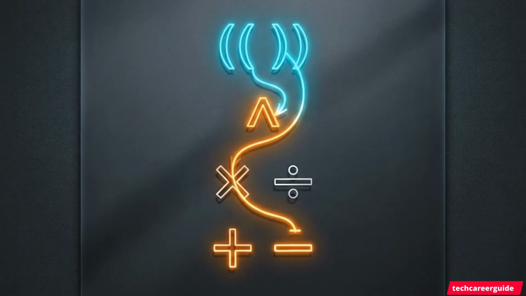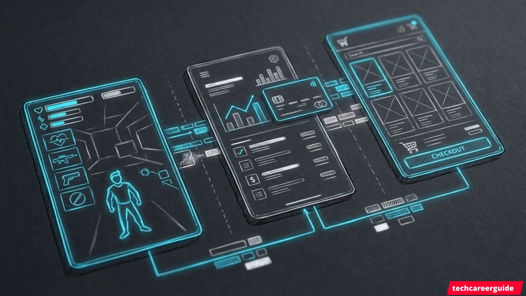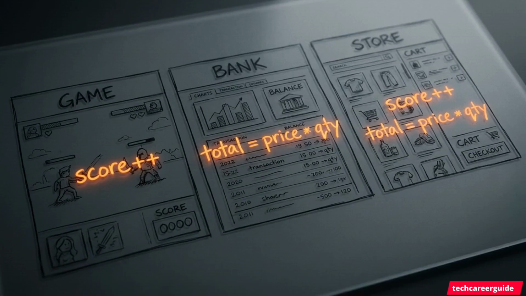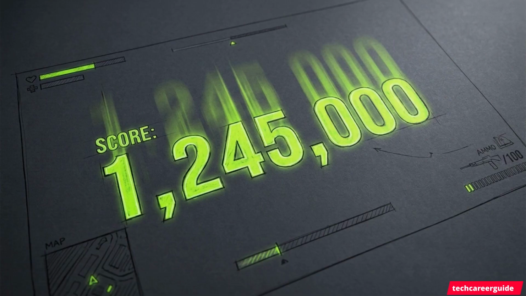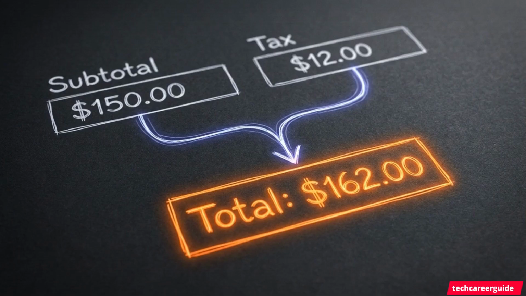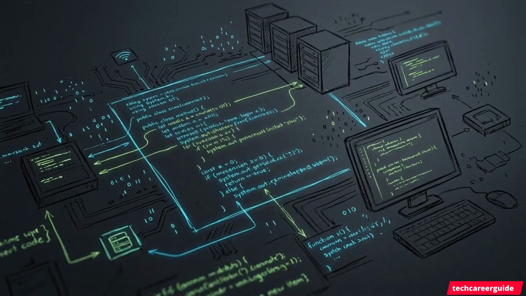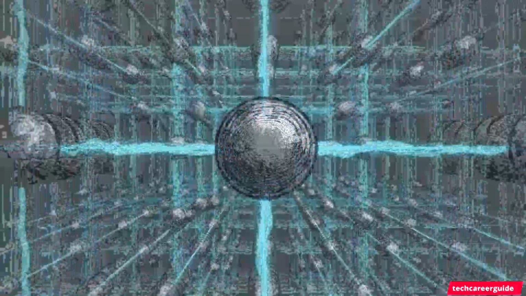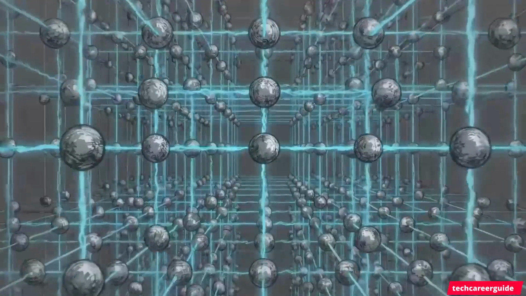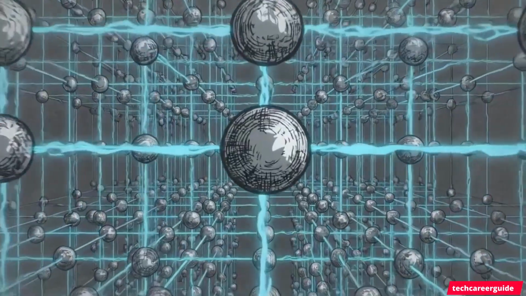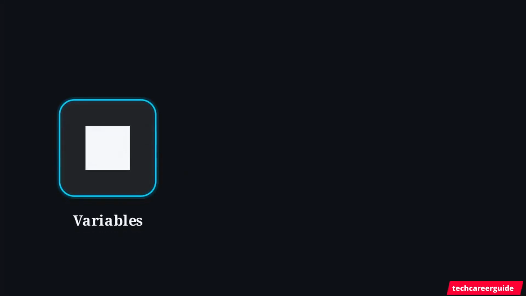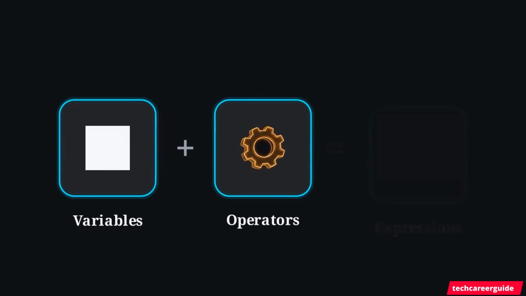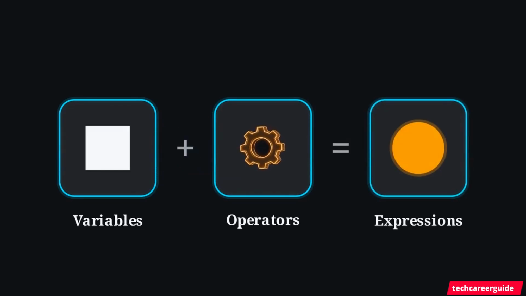This view brings us back to the apps we started with: the game, the bank, and the store. Only now we can see the expressions driving them. Every time a score increases, an account balance updates, or a shopping cart totals out, it is because one of these short lines of code executed perfectly in the background. The smooth, responsive software we use every day relies on a vast, organized collection of these simple digital sentences working in harmony. To recap, your variables hold the raw data, your operators trigger the actions, and your expressions combine the two into a complete thought.